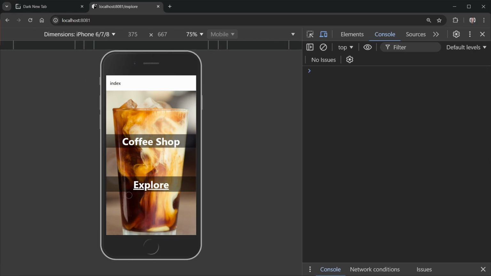Now, this isn't something I would want to keep on the app. It doesn't look that great. I just wanted to show you how to create a link. However, a button might look good here. And we can create a button with the link tag if we use the asChild prop. So let's go back and do that.